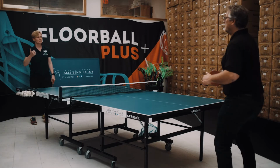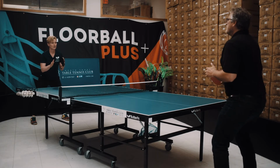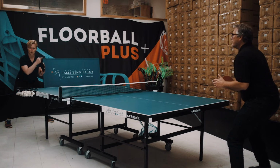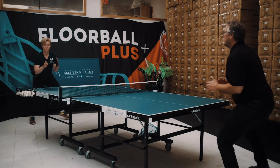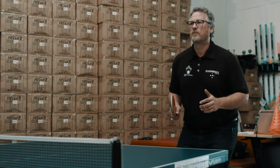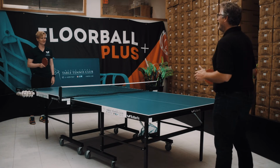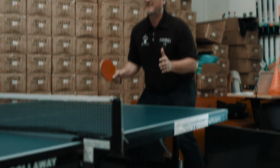When we are moving to the right, we move the left foot first, right foot follows. When we are going the other way, you move your right foot and then your left foot. Okay. Nice. So, Greg, you want to show me the ready position? Excellent. Put the racket down.